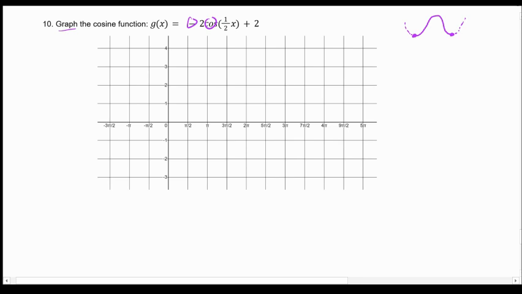So when we're doing this, I know that it's going to be that shape. And so I have to find, okay, where is the midline, maximum, and minimum? And so to start, I see that the k value here tells us where our midline is at. The a value, or the amplitude, tells us how high above that we're going to go for our maximum, how much below the midline we're going to go for our minimum. Now I know my graph is going to just bounce back and forth between that light blue dashed line.